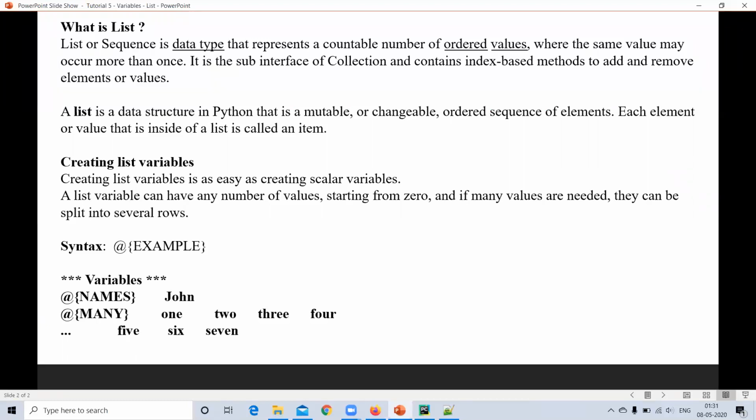So what syntax do we use for creating a list? We start with @ and enclose the name in curly braces. We can create a list in any section, like the variable section, the test cases section, or the keywords section, and perform related operations in these sections.